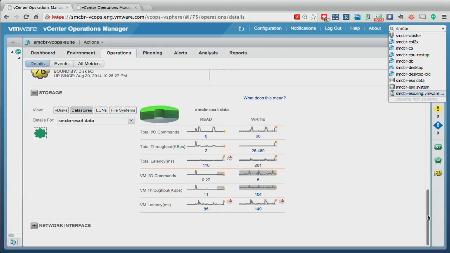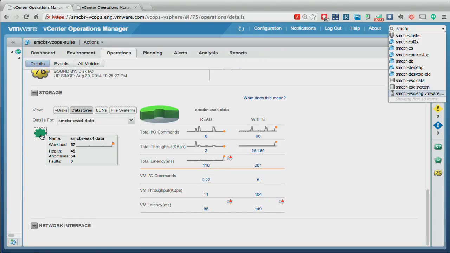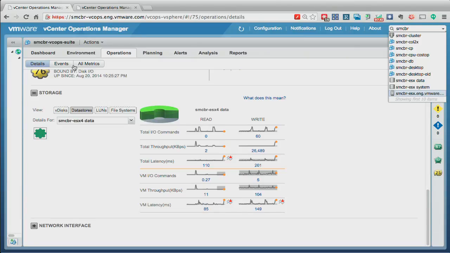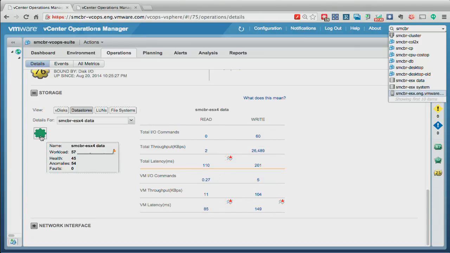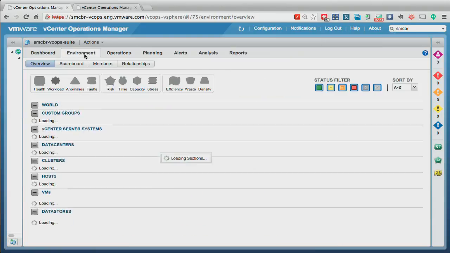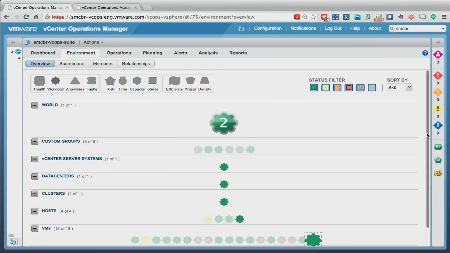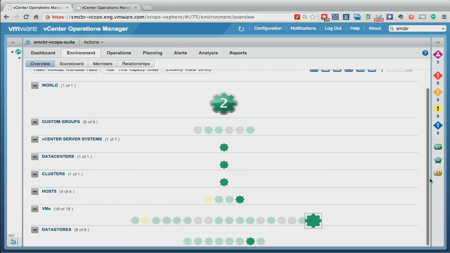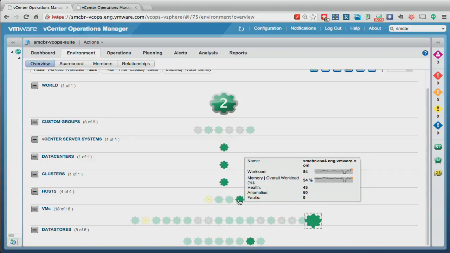And then if I want to, I can double click on that storage. I can't double click. We'll just go to the environment because I wanted to show this off anyway. So we have this environment area that, once you identify that this VM is suffering, it's the one highlighted, I can go look at its data store, or its host.